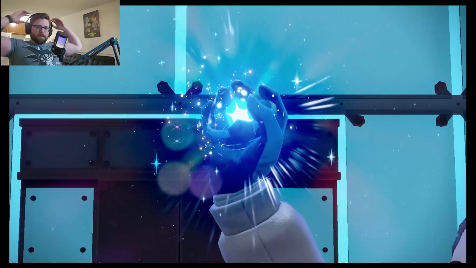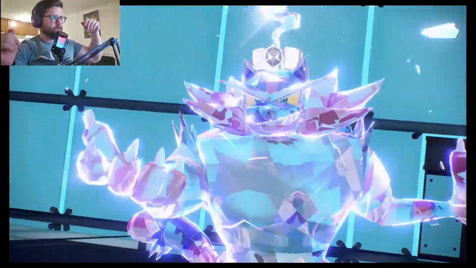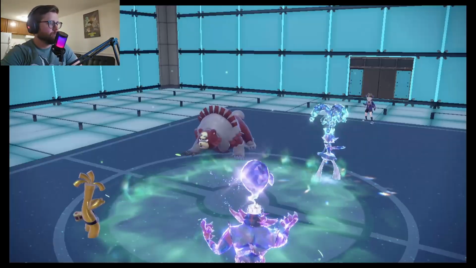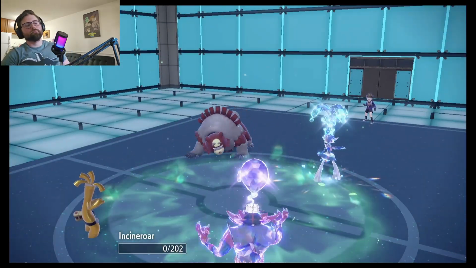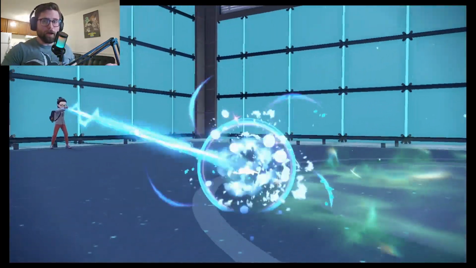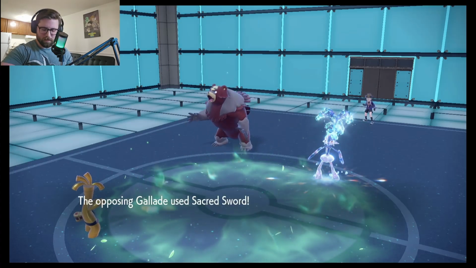Yeah, because I'm assuming they're going to Sacred Sword something. That seems... That, and then... They're -1, too. So let's see. High horsepower. Okay. I'm banking that crit matter. Okay, that's a little frustrating. But at least Sacred Sword.